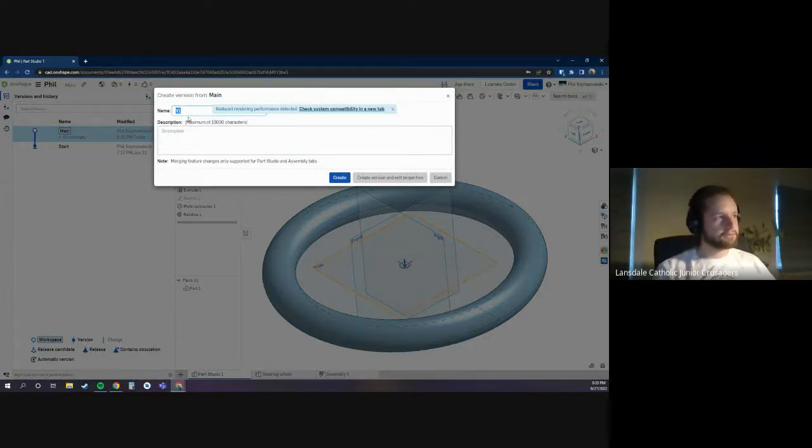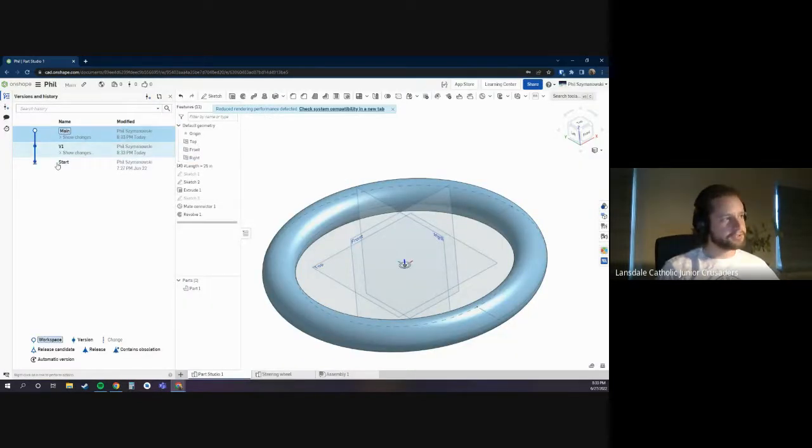So I'm going to call it V1, and I'm just going to say first version, period, created a Taurus. I don't know if that's how you spell Taurus. And I'm going to click create version, and you'll notice that changed this little graph over here. I've saved that version. Now that version is set. I can't make any more changes specifically to that version. I can go back to it, but I can't make any changes to it.